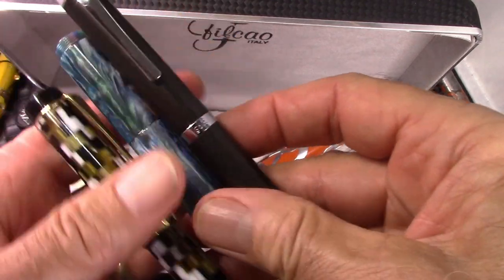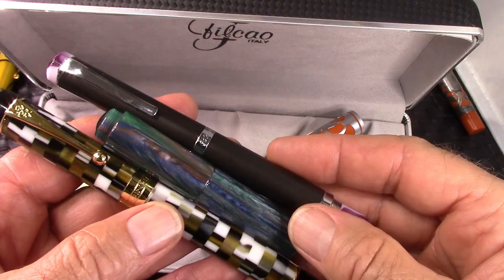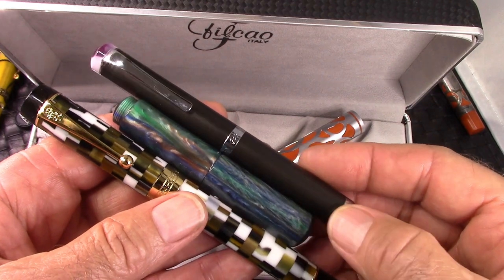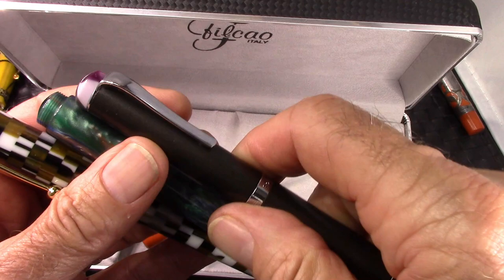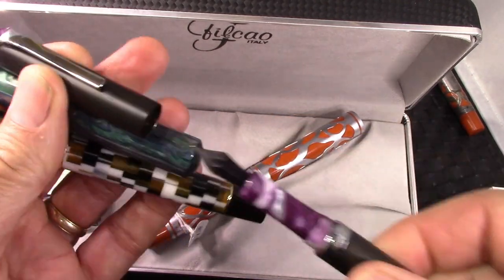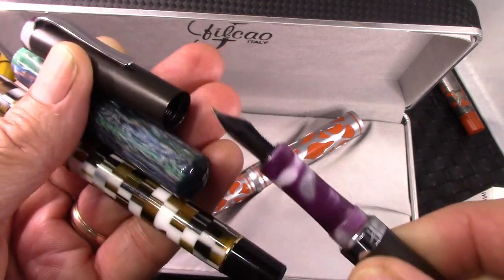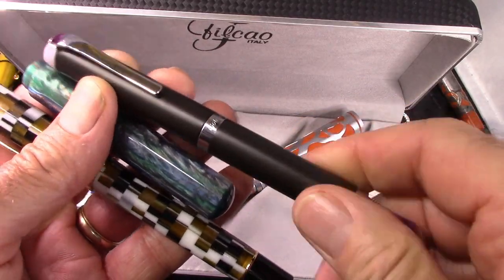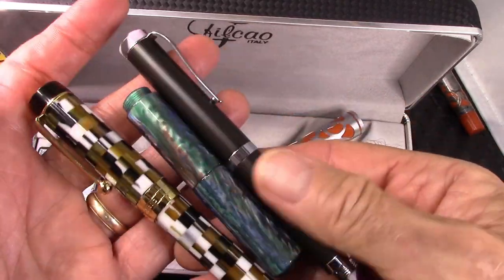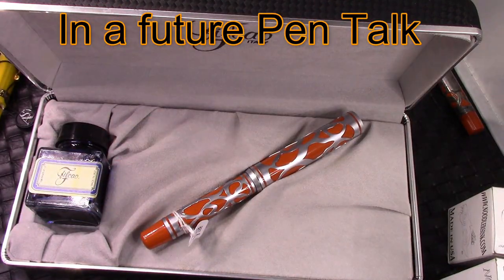So this is made by Jerry Artorama, which I bought a pen drawer from, which I haven't done a review on. I just haven't been motivated. And it has a great, wait for it, a great number 5 Bock titanium nib, which I love. And the pen is very interesting, very well done. Screw to post. So obviously we'll be looking at those in a little bit more detail later on.